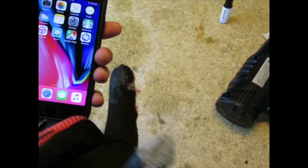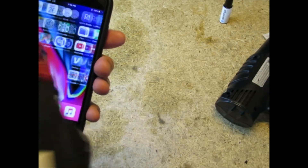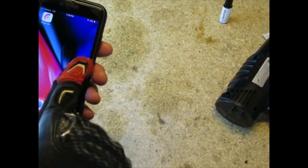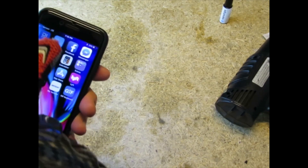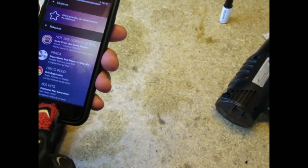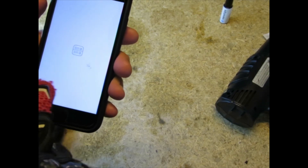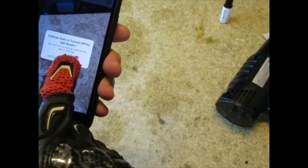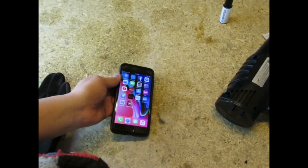As you can see, nothing happens with the untreated finger. Now let's try the finger with the new Nano Tips liquid applied. Oh, that's cool — it actually works! You can actually feel the screen. It feels a bit rubbery. I think I'm leaving a small mark because I put too much on this one, but it's proven to work. I'm able to navigate around.